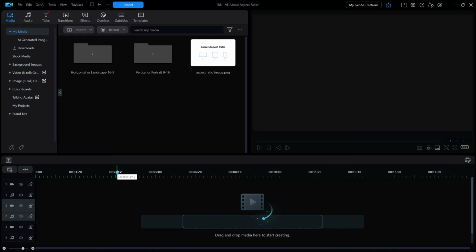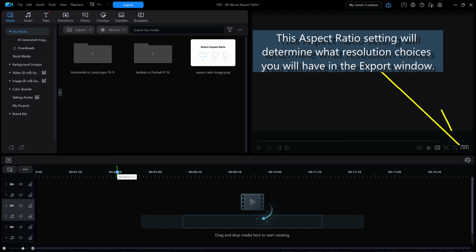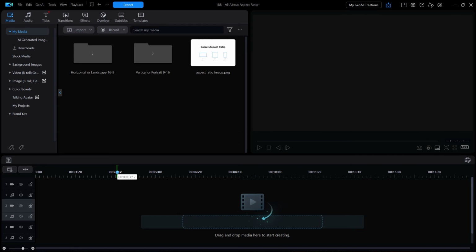It's only when you choose to export the project that you actually specify a particular resolution that you want. And even then, the resolutions that you can choose for the export will be based on what the project's aspect ratios were set to.